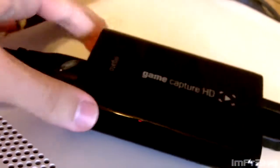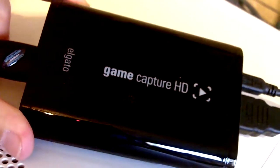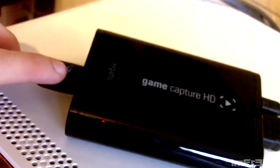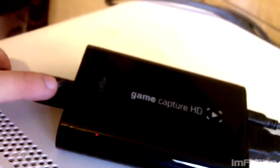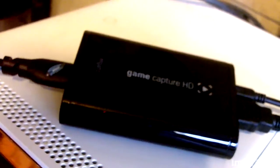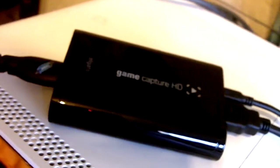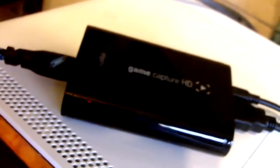But yeah, the major thing in this video, if you just got your Elgato game capture and you're like, oh no, I don't know how to set this up, the thing I figured out was you have to have an HDMI cable of your own. Not one that comes with it, you have to have one. And that plugs into your Xbox. Otherwise, you're pretty much stuck. I don't know why they didn't give you another HDMI, but hey, that's what happens, I guess.